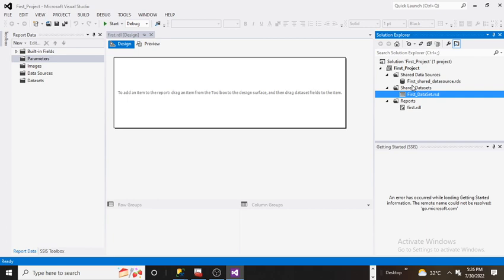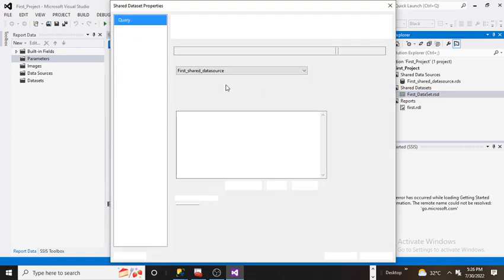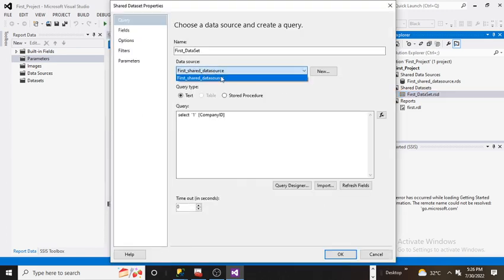So what's the difference between the data sources and the data set? In the data sources we haven't passed any query, we only pass the connection. In the data set we pass the reference to the data sources. So in the first data set we have given a reference to the first shared data source, which we created earlier.